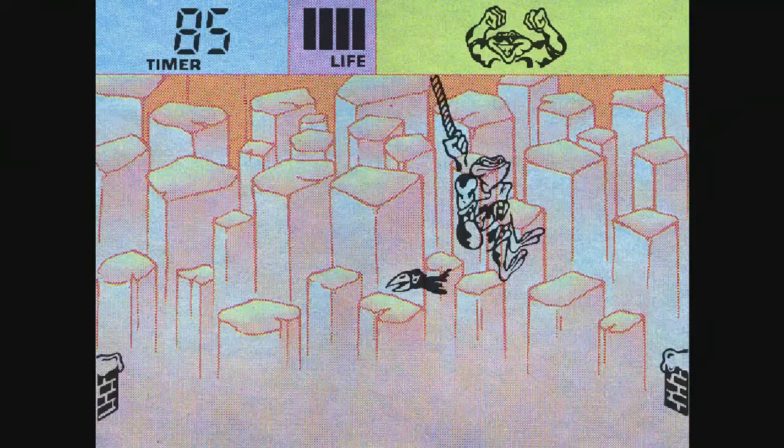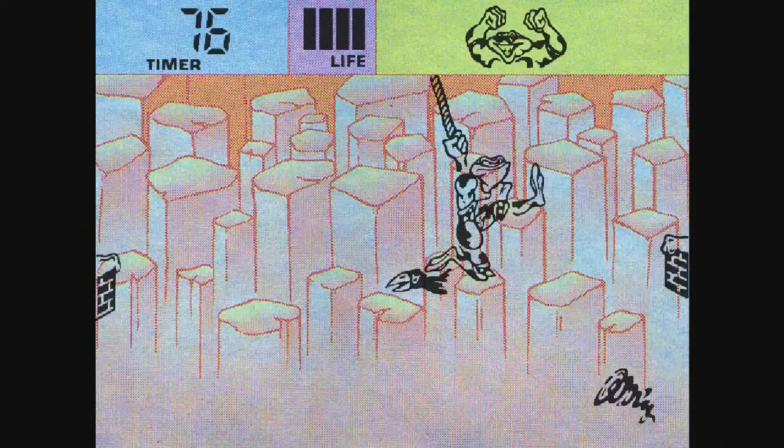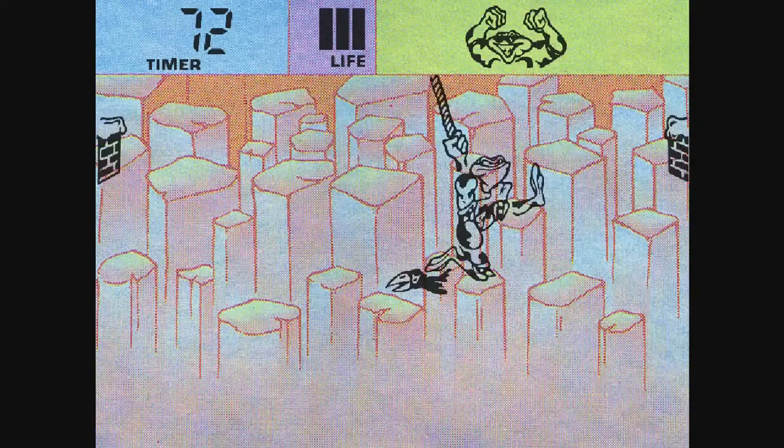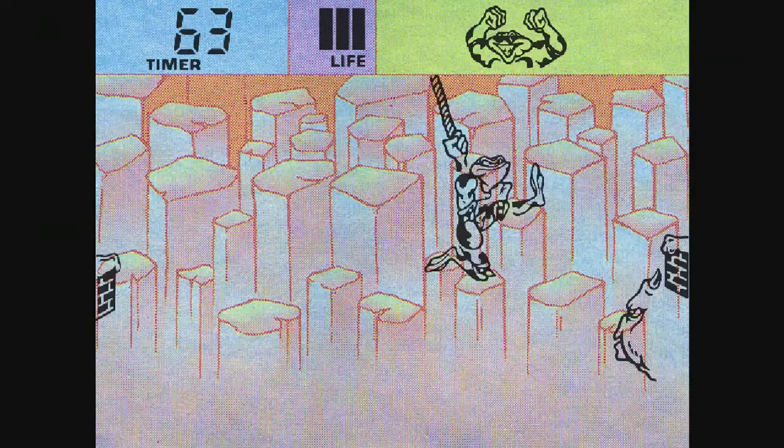Having a hell of a time hitting these birds. Like I can't get them. This is ridiculous. Just swinging around. There's two buttons. Attack left and attack right. I just killed a tornado, I think. I have 72 seconds to do what? I have no idea. I don't know if we want to survive until the time's up, or we have to kill a certain amount of enemies before the time is up. There's a devil face down there blowing winds at me.